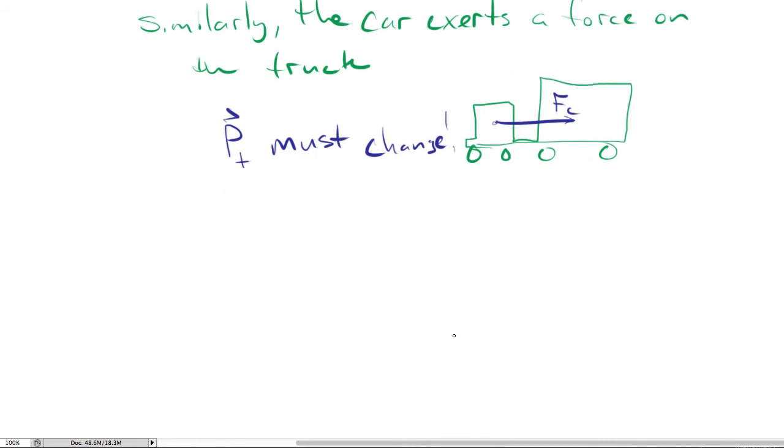So the question then is, there's something interesting about those two forces, though. And you can really see what's interesting about those two forces if I take a look at the truck and the car together as they collide. So as they collide, I can still draw those forces if I want to. I can certainly do that. We're going with a light green color. I like that color. So the car is still exerting a force on the truck. The truck is still exerting a force on the car. But those two forces are related.